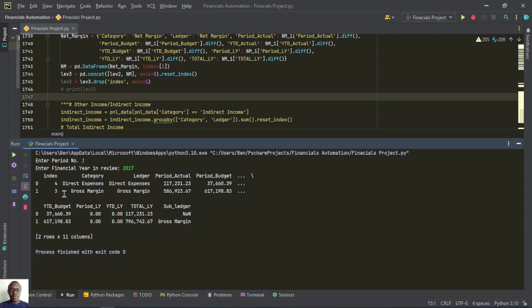Reason being that when the gross margin is on the first row and direct expense in the second row, and you want to get the difference, I will be subtracting gross margin from direct expense as opposed to subtracting direct expense from gross margin. So that's why it has been done the other way around.